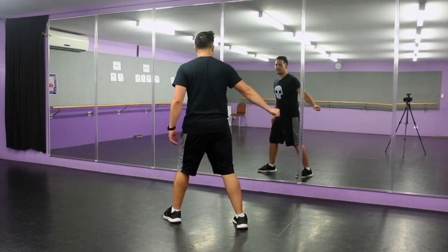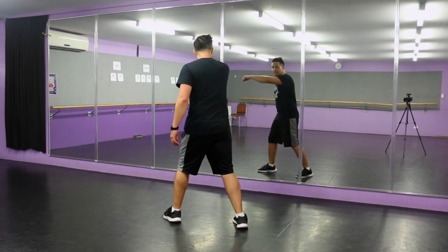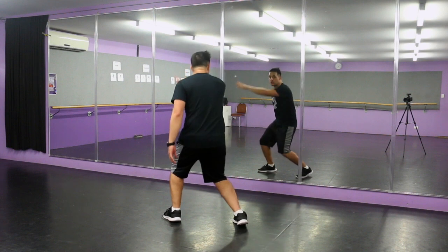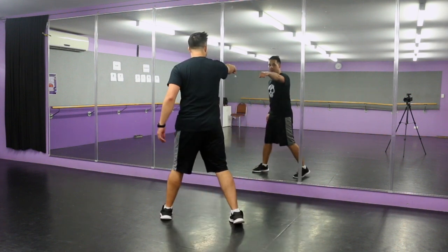Now, the first one, when you swing the arm, there is no leg change. You just want to swing, then from here, we crisscross the legs. So we just swap the legs like this, and then we take it back to where they were, with the arm in front, okay?